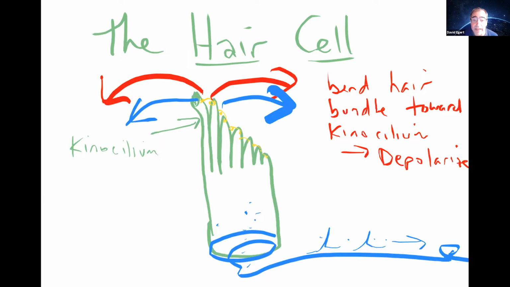So this is at the core of hearing. It's at the core of the equilibrium senses. This little hair cell, depending how you hook it up, you can make it detect the vibration of your eardrum. You can make it detect the rotation of your head. But at the core, if you bend the hair bundle one way, it becomes more positive. If you bend the hair bundle the other way, it becomes more negative. And that's going to be at the core of the transduction.